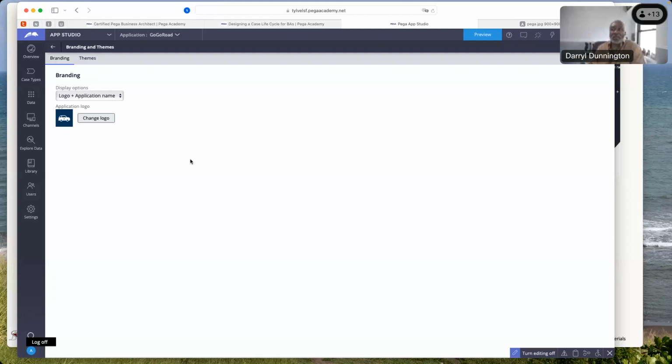We're going to create an application right quickly, just the framework. Remember that framework where it talked about the layers? I want to create the layers for you. No real case types at this point. I just want you to be able to establish the foundation, the technical foundation of an application. Go up to the application menu and you'll see a feature called New Application. Click on New Application.